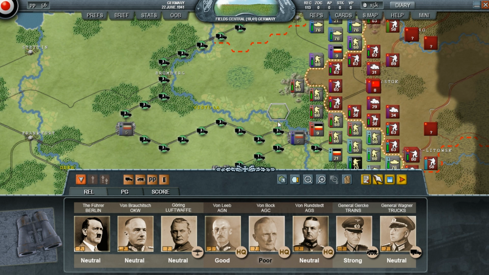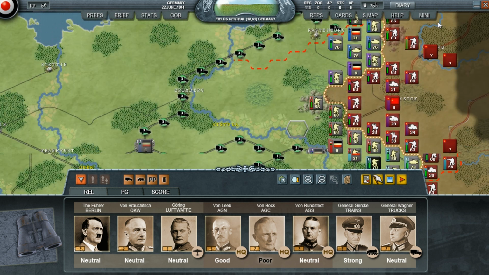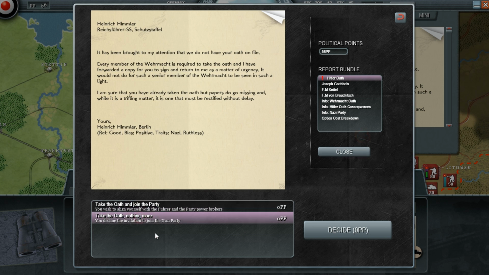The Soviets' decisions are far fewer than the Germans', but they're bigger and matter more. The Germans have lots of decisions that matter less. Not to say they don't matter, because you've got to deal with all these personalities. Every turn, like the Hitler oath, you have to make a decision: take the oath or not.